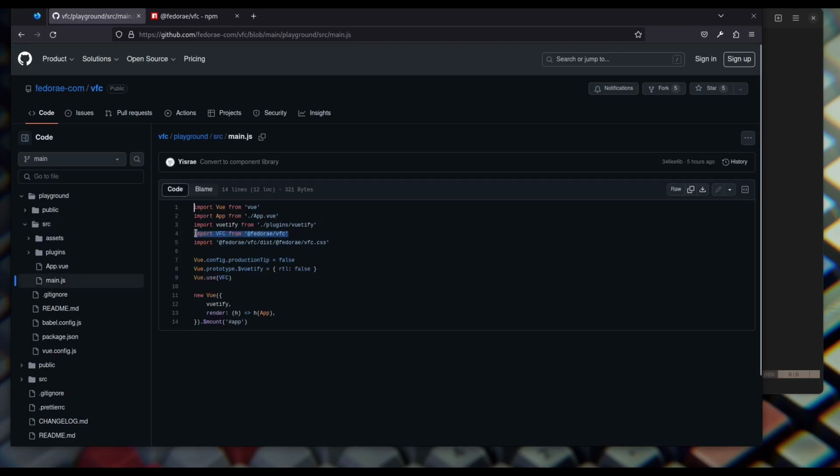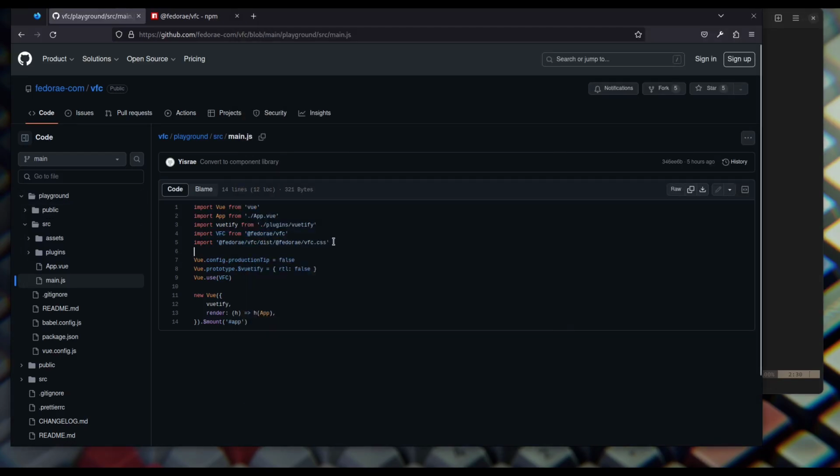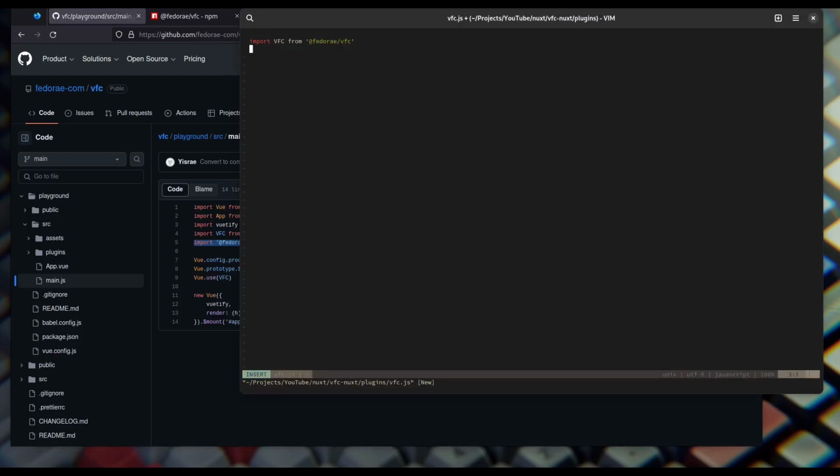So what we need to do is import VFC. I'm going to put this down on a new line. So we're going to be importing VFC from @fedora/vfc, and we can add the CSS, but this is actually optional, and this is one of the awesome things about adding this library with Nuxt, because everything is already configured so greatly that we don't necessarily need to add the CSS in here for it to work.